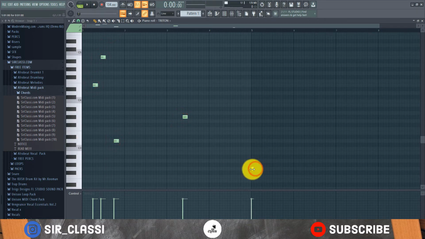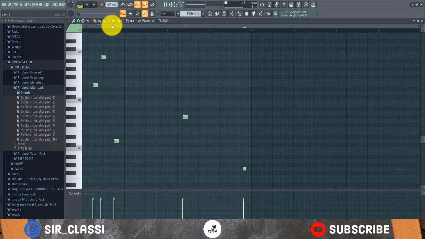Now, if I want to use this same melody in another project, I would have to memorize this. But now I don't really need to memorize this. I can just export it as a file and drag and drop it on any instrument and get the same notes, the same feel. Of course, if it's a different instrument, it will give me a different sound. But basically, I don't have to memorize this or export it as a WAV file, resample, and add too much effect to get it to sound different.